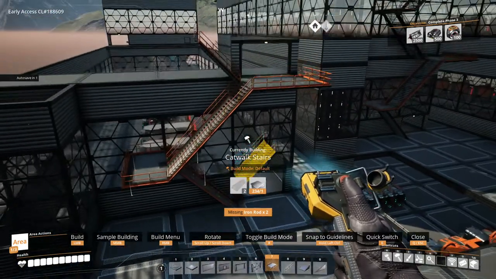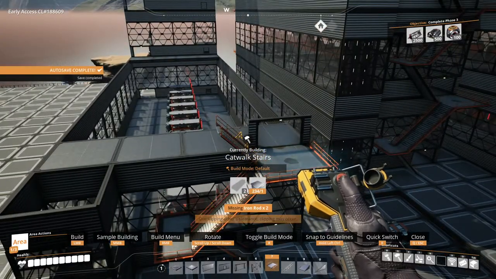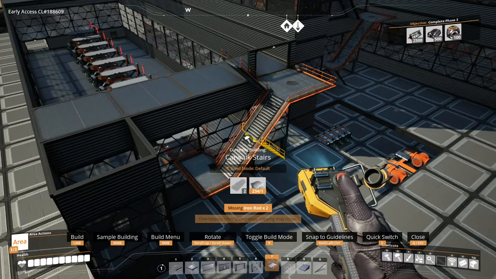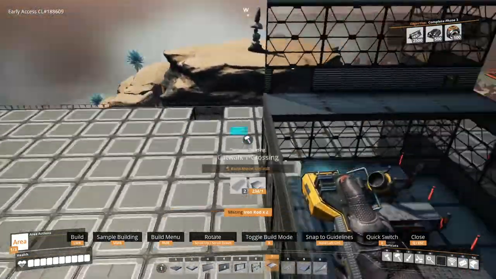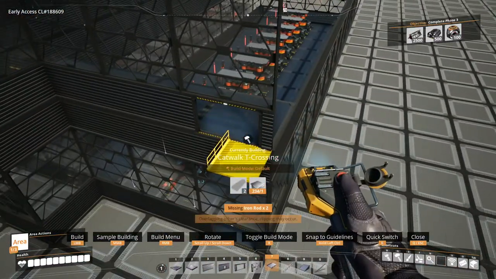So yeah, that's that basic design of catwalk, and that's been another 5 minutes. So pretty easy to knock it out. So let's go and do one the other side just so that we complete the first floor.